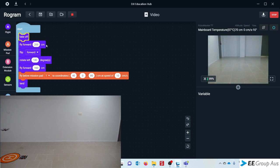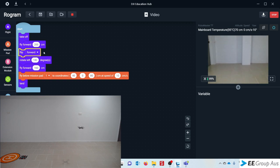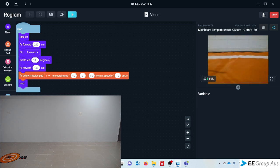Taking off, fly forward 2 meters, does his flip, turns around, flies back 160, then positions itself slowly, nicely to where it needs to go, and then lands. And you can see the accuracy we get out of that. That's the advantage of using fiducial markers to correct for drift off course.